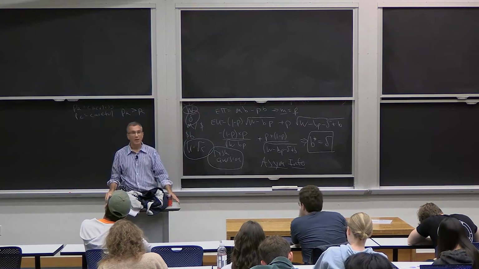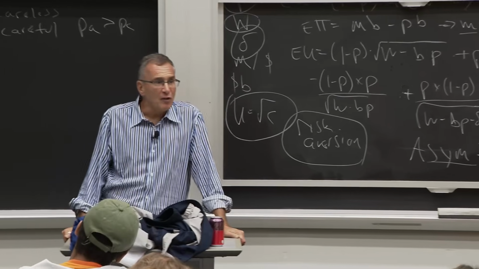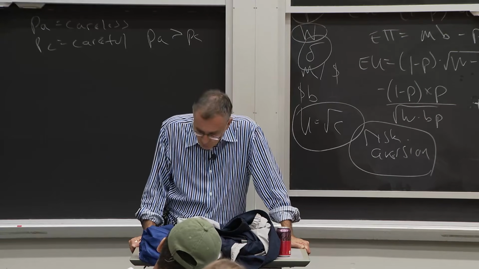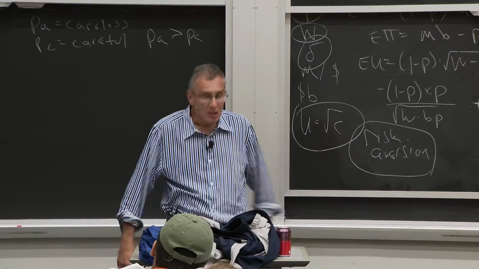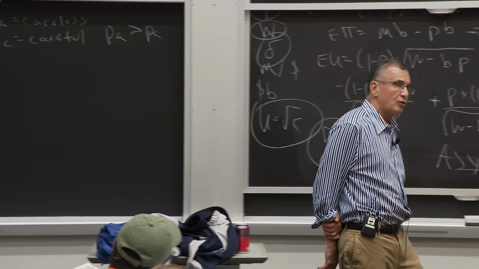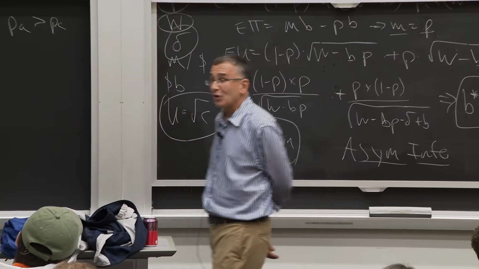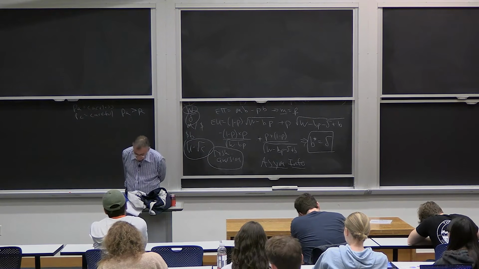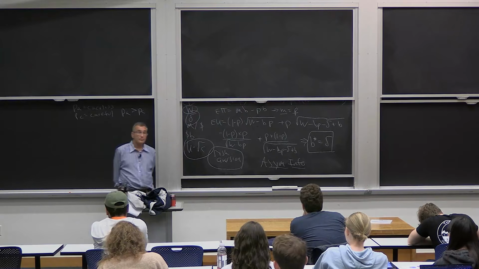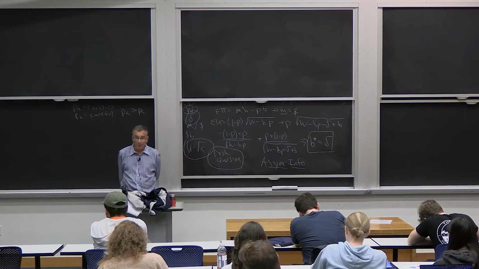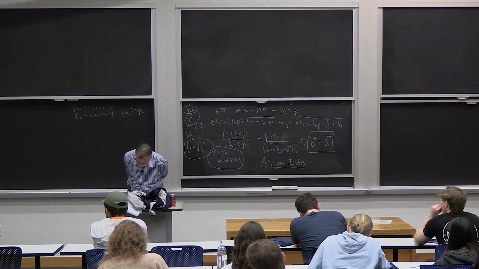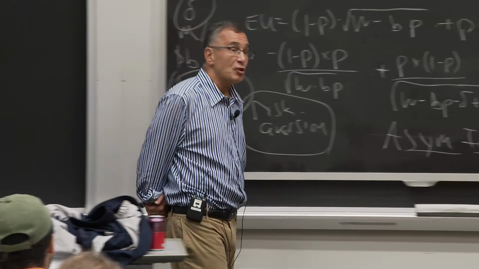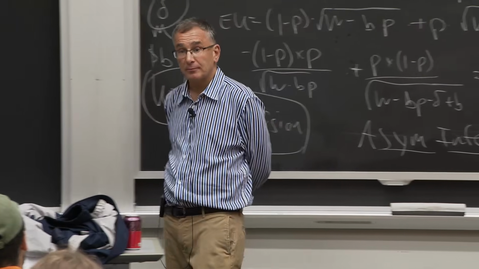Okay? Full stop, done. But now imagine, as in the real world, we don't know who's careful and careless. And imagine the insurance company only knows the proportions of each in society. They know the proportions of each, but they don't know who's careful and who's careless. So what does the insurance company do? Well, one strategy is they could say, look, I'm going to assume people are honest, and I'm just going to charge them according to what they tell me they are.